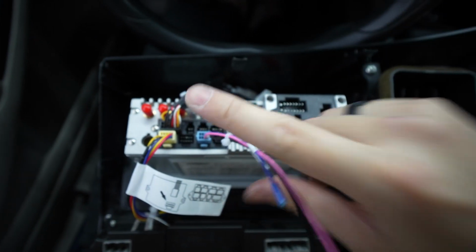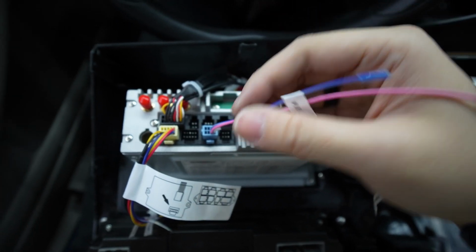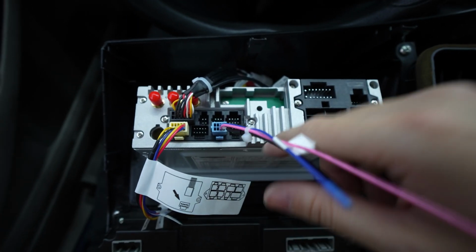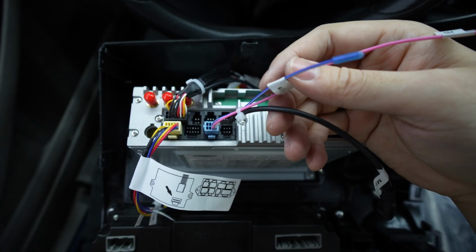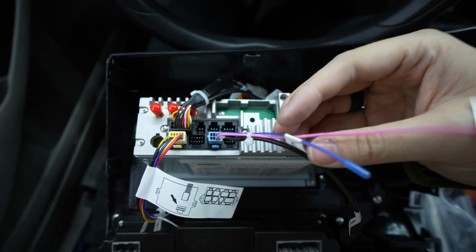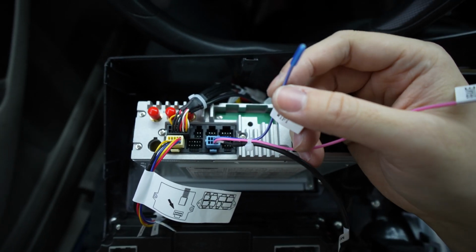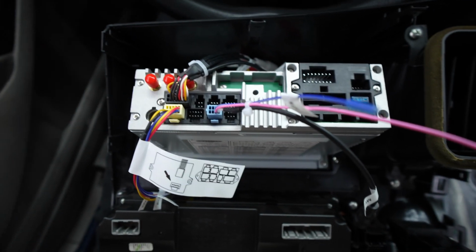The important one that you need to have is this Wi-Fi one, which is blue and it plugs in right here. The reason why is when you're using CarPlay, it uses wireless Wi-Fi signal, and it uses Bluetooth initially to handshake, and then it goes to Wi-Fi, so then it has a stronger, higher bandwidth connection.